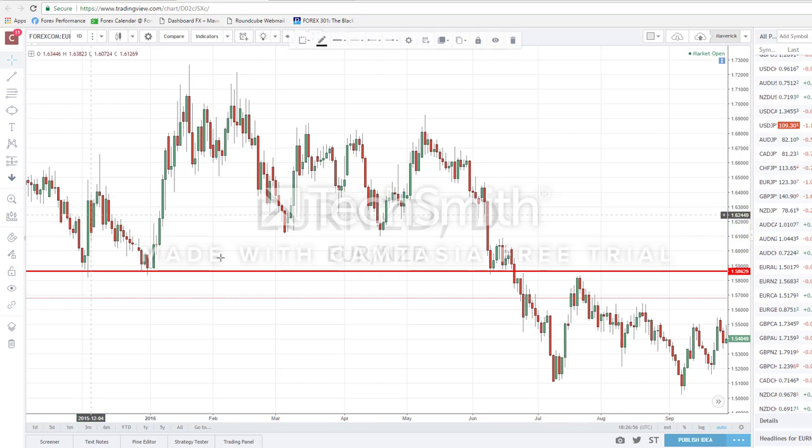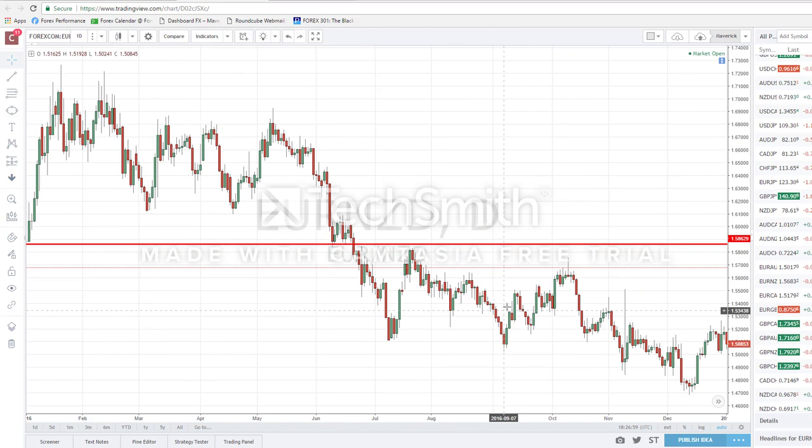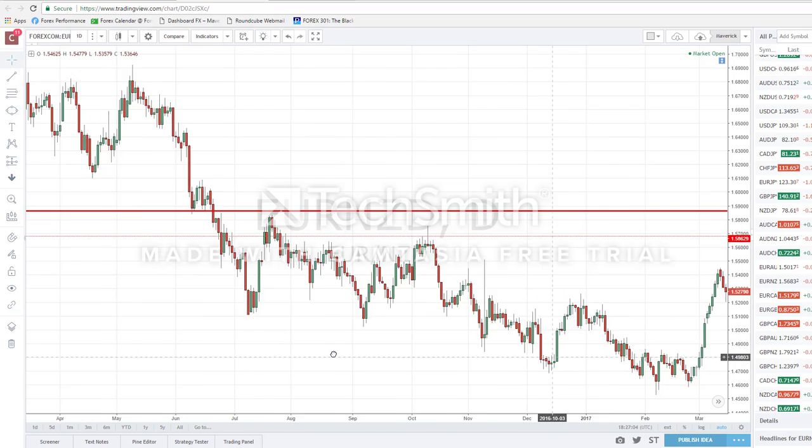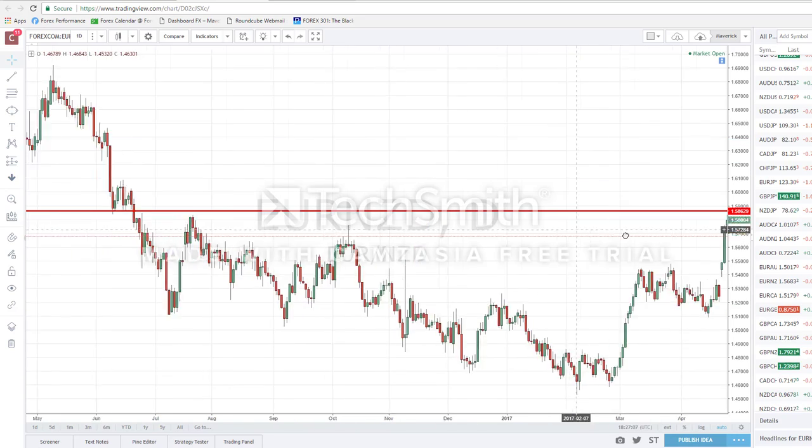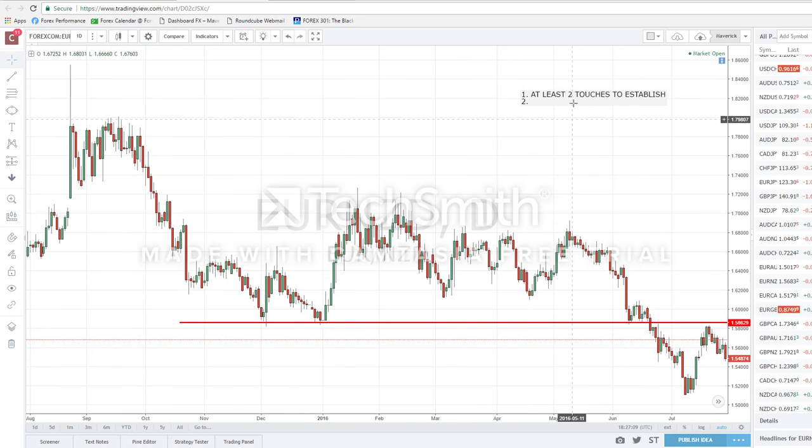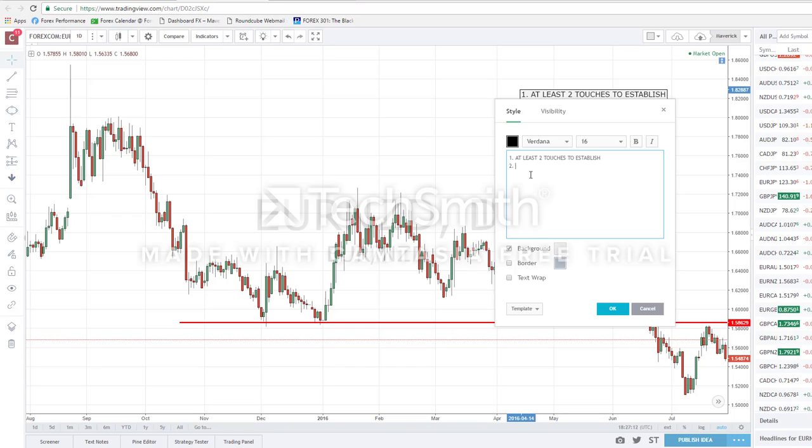So that is going to be a big deciding factor. Price came up, struggled to reach it again, but threw a shooting star candle here and boom, sold off. So that's the second major characteristic we want here for a good key level of area support and resistance: strong move away from the zone. Jeez, my typing's horrible right now. Sorry, guys. Okay, so that's the second thing.